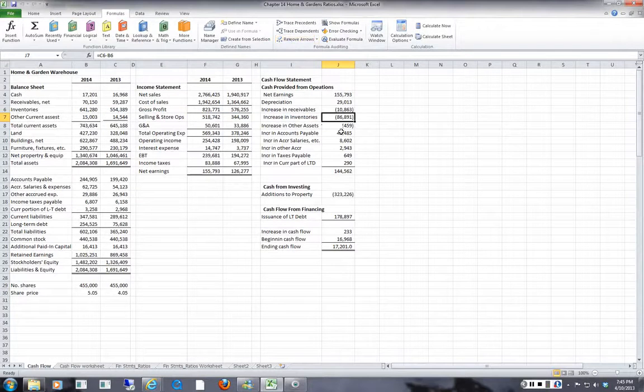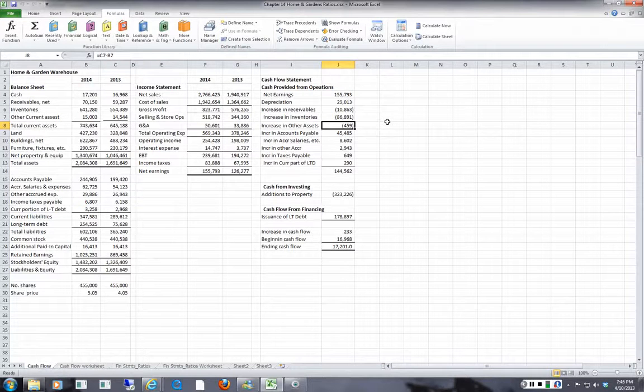$641,280. So that's an increase of $86,891. Next, we deduct the increase in other assets, and that's a very small amount. You see, going from $14,554 to $15,003, only $459,000. Well, I guess that's 459 decrease.